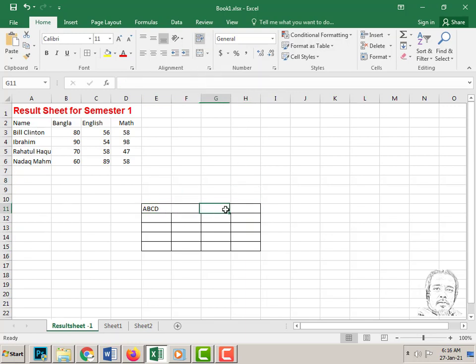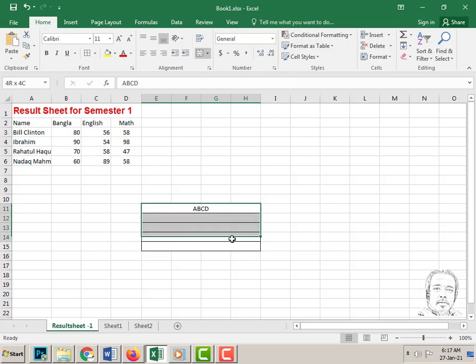Now it is unmerged again. If I select all the cells together and go here and merge and center, these 4 cells will be merged together and the data will come to the center. Now if we select this one and go here and merge across, these cells will be merged like this.